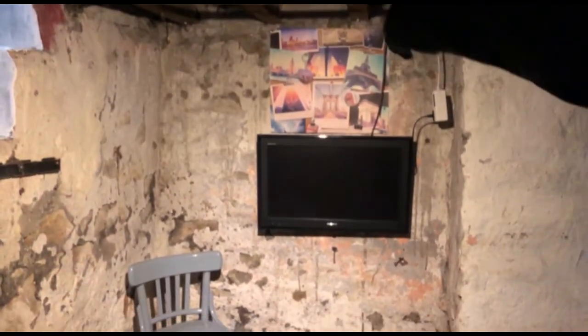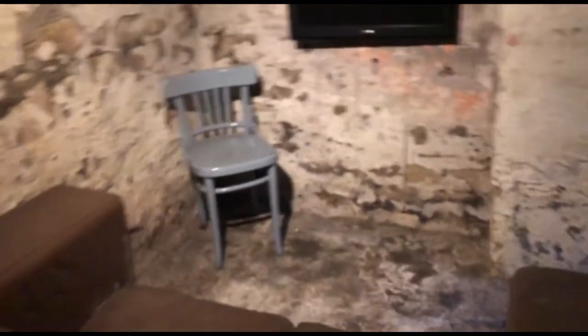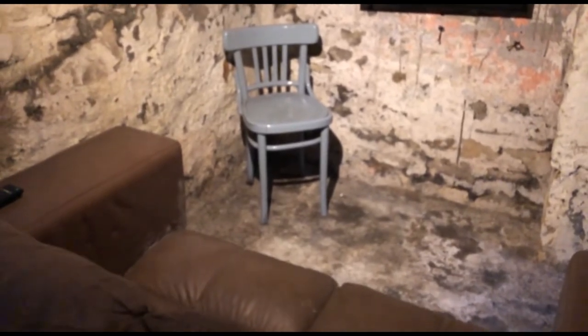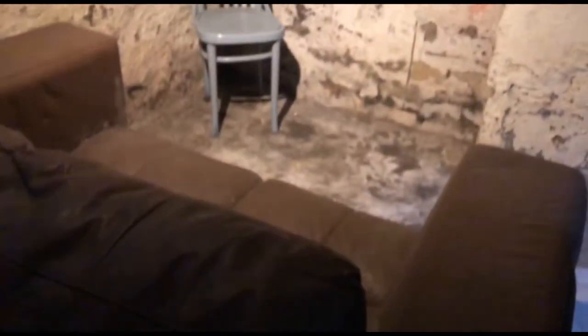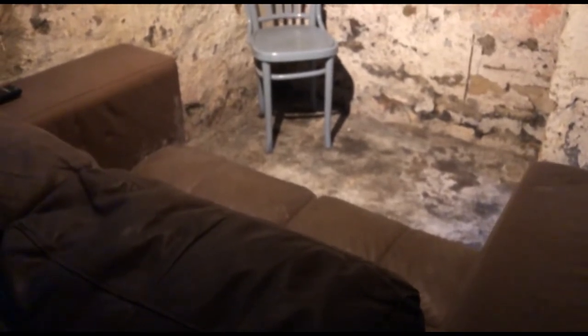You could actually make a nice sitting room out of this cellar — the owner watched the whole World Cup here last year and had a couch in there. Everything is stone and wood. I think I'd need to have a building survey done — a proper property building survey — before proceeding.